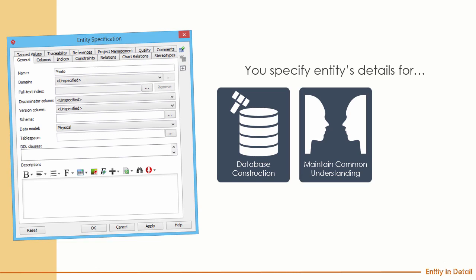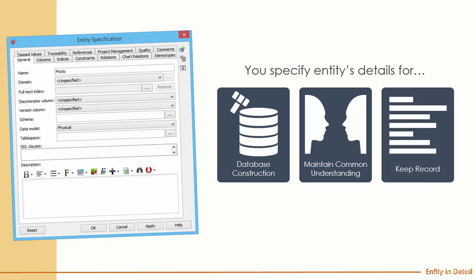So you can specify something like a type and the length of the type. Then anyone in your team can understand that we have this entity or this column in specific detail. And the third purpose usually is you need to keep the record. Software development is not just a one-off activity. It is ongoing. So if you specify the detail correctly, when you come back, you can check why we have such a design or why we came to this point.